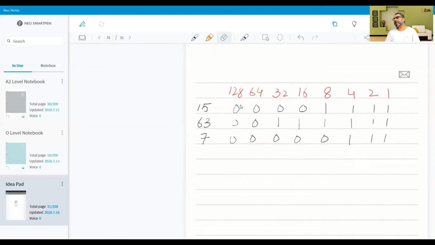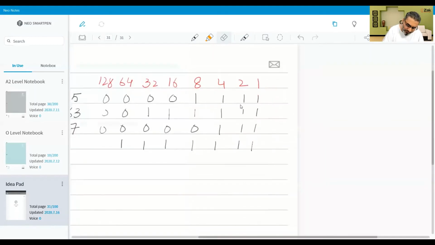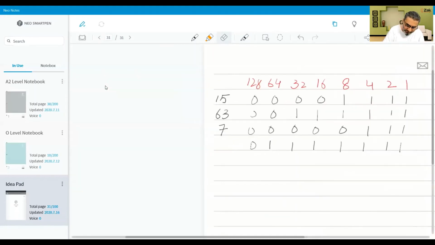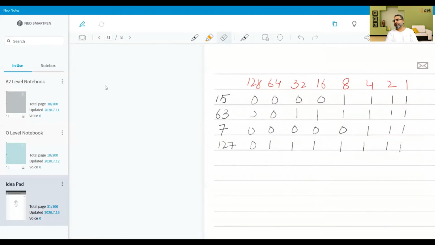So if all the ones are clubbed on the right side, then the next worth minus 1 is the value in denary of that binary number. And that is how, if we have this number, you can tell that this is 128 minus 1. This is 127. So that is how it works for all those numbers which are clubbed.